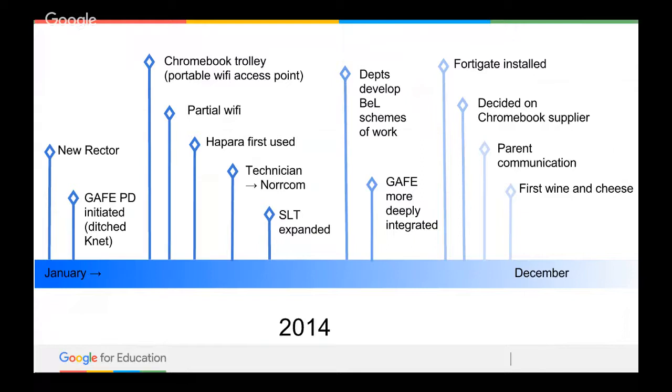At our last wine and cheese just a couple of weeks ago, just talking between ourselves, we discovered the power of Control, Shift, and T as a shortcut. If you're ever walking around the classroom and students hurriedly close down a window, Control, Shift, and T brings back up the last window they had open. And again, that just gives staff a bit more confidence to feel that they can cope with the change that they're dealing with. And we also looked at how we can project a Chromebook onto the whiteboard. So as the teacher's moving around the room, they can see what's on any individual student's screen at a glance.